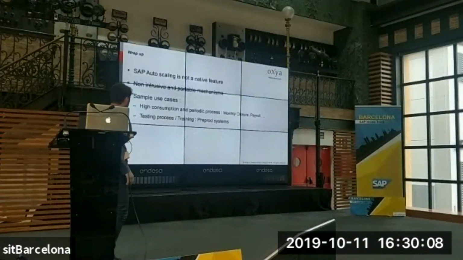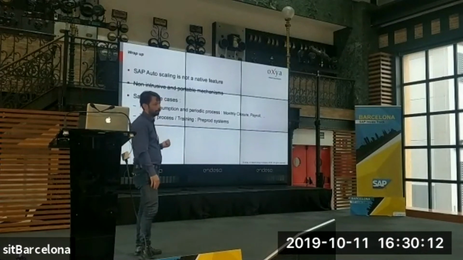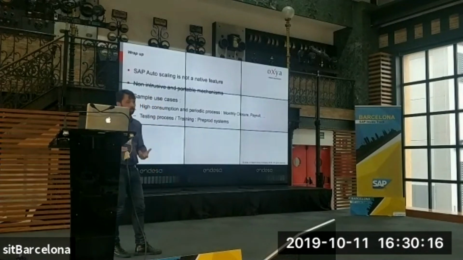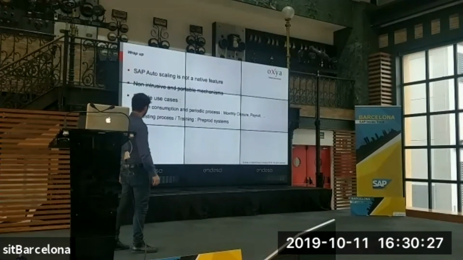So, as a wrap-up of this small demo, SAP autoscaling, as of today, is not a native feature. So we developed this feature, still using a non-intrusive and portable mechanism. The idea is to be able to deploy it on any cloud provider.